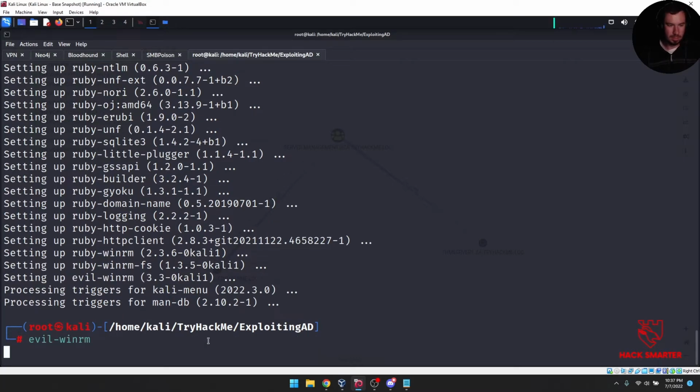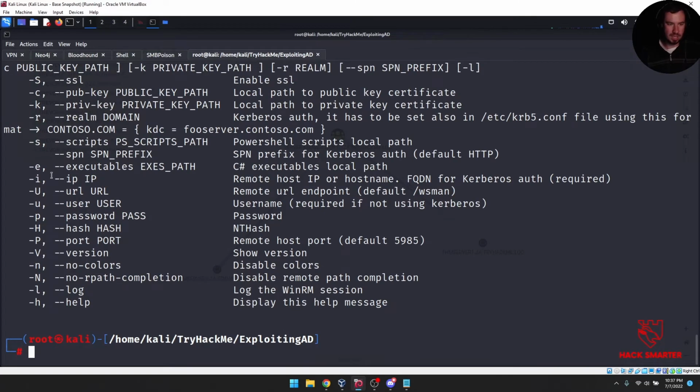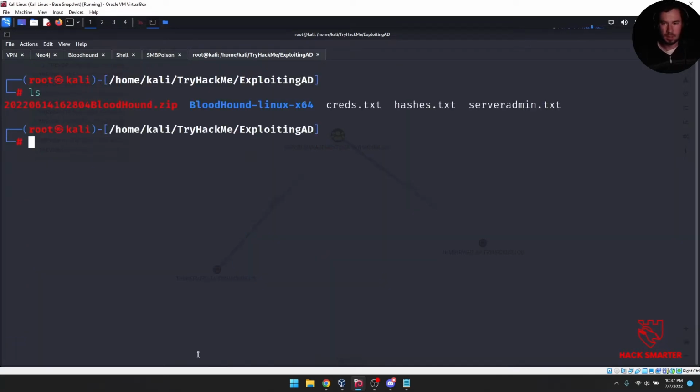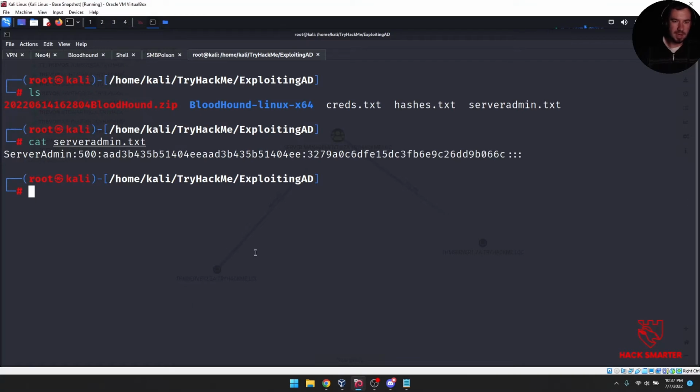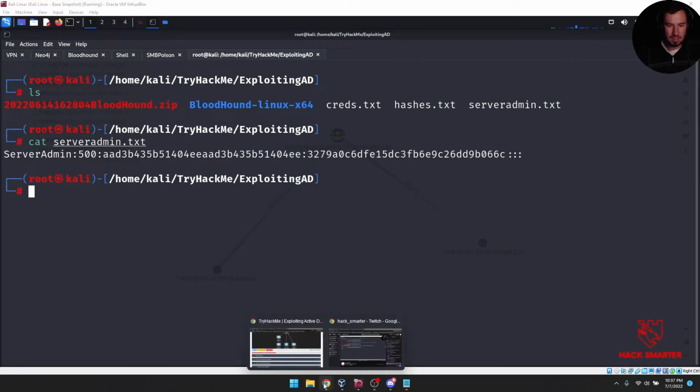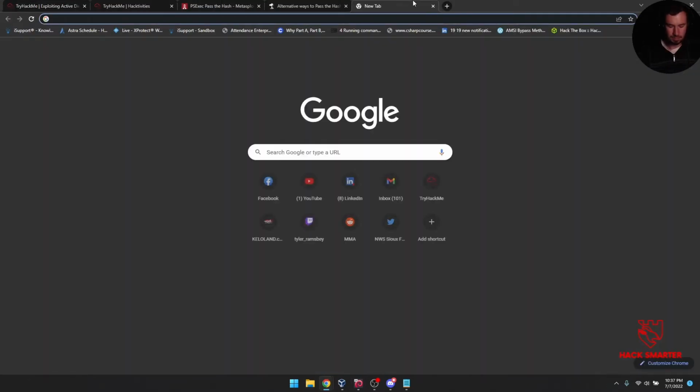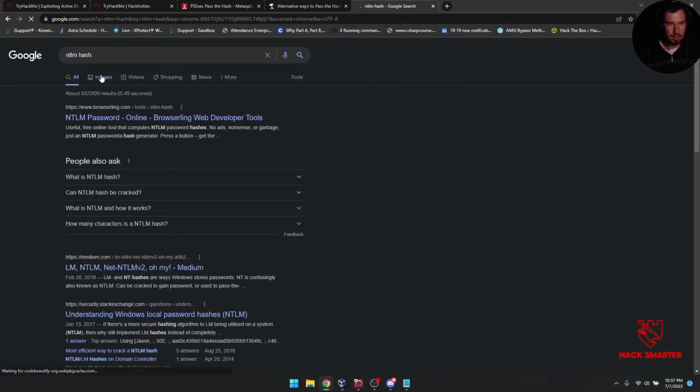And then we're going to grab the hash there. There, we got evil-winrm. If we just run, it should show us the help files. That's good. And now we want to grab that hash, which you guys can see how much of a noob I am. I always forget which part of this is technically the hash that you want to use. I just have to look it up.